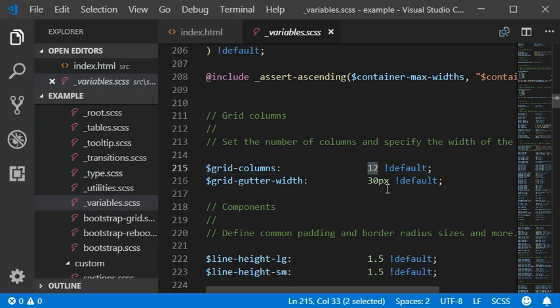You can customize it however you want. If you want to work with 16 columns, you can modify it from here, and it will automatically generate those columns for you. If you want to understand this Bootstrap structure, you can go to my Sass and Sass fundamentals tutorials, where you can find them.